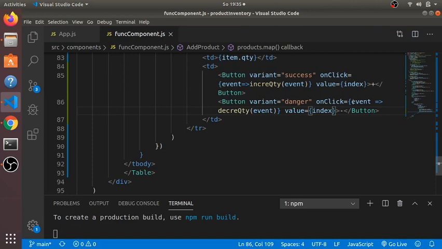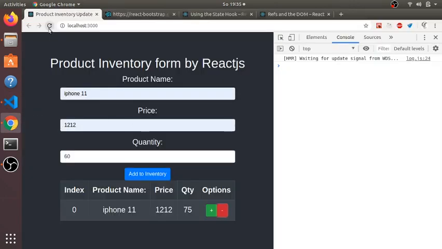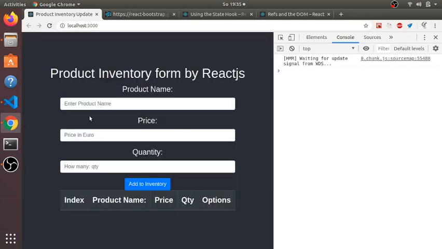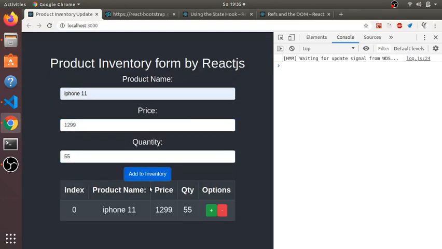Let's write index, and now let's try this. So if I write down iPhone 11, 12, how many, maybe 55, click here. Now maybe I will add another phone so I can see the whole changes.